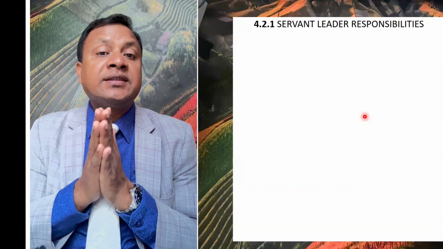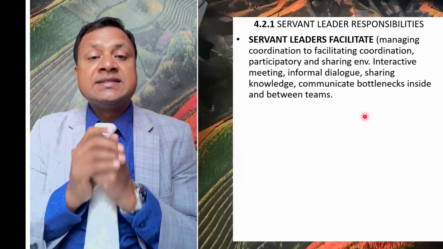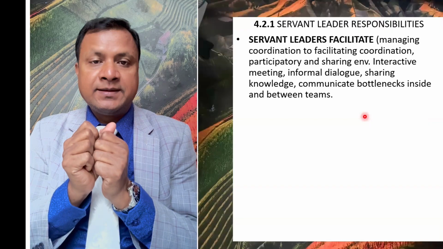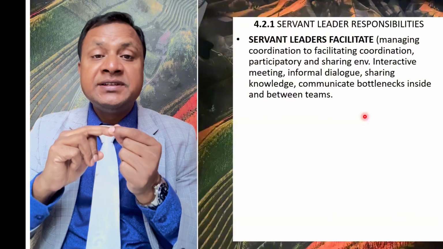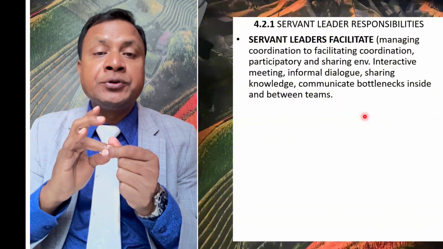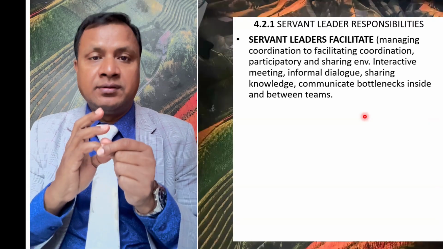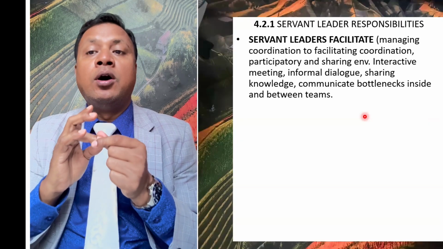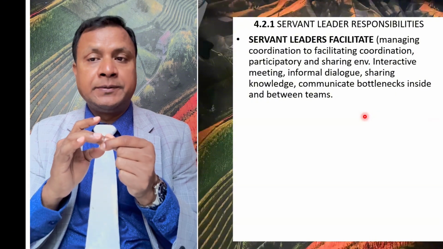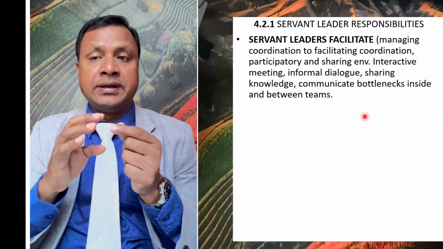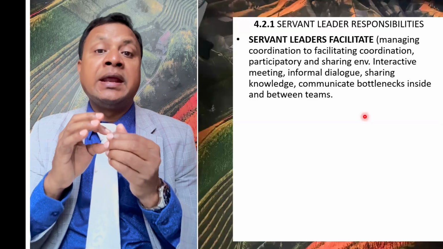Now, what are the responsibilities of servant leaders? Let's work on it. Servant leaders always facilitate, by facilitating coordination, by creating a participatory and sharing environment, by having interactive meetings, daily meetings, or informal dialogue between them, and ensuring a knowledge-sharing environment, and communicating better. They remove all the bottlenecks in communication between the team and among the team.